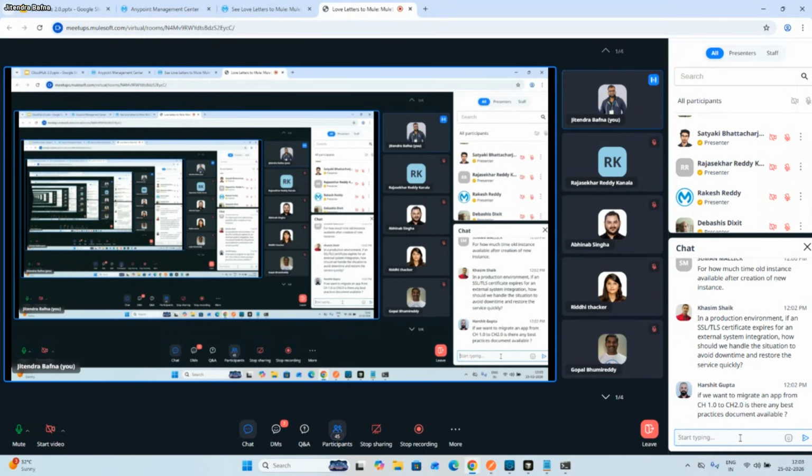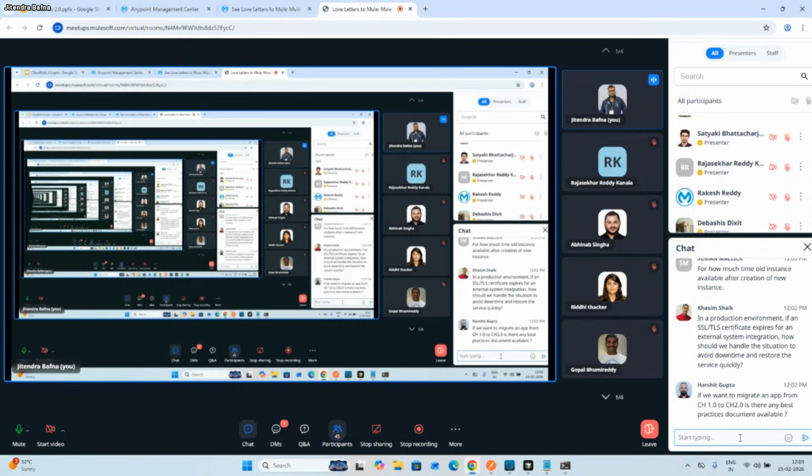I created a HashiCorp property provider, a property and certificate provider, so that whenever I restart the application, it downloads all the certificates to some folder within that container, and it uses those certificates.